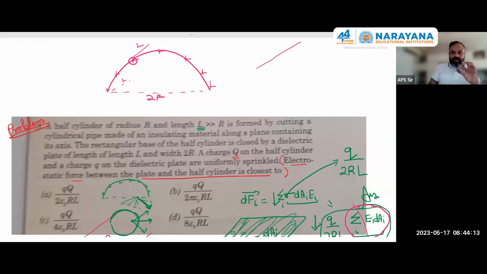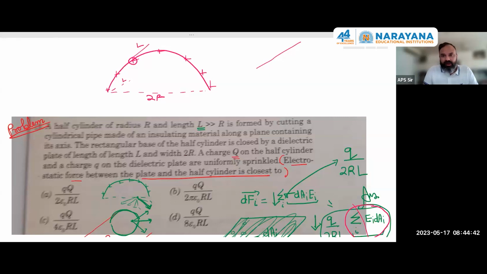Now just think conceptually that if I have a long line charge, the total flux which will come out of this line is total charge upon epsilon naught. And because you are presuming that it is very long, the field lines will only be in this plane, that is the YZ plane. I mean, in this problem, if it is Z, it will be the XZ plane. So XZ plane, field lines are present.